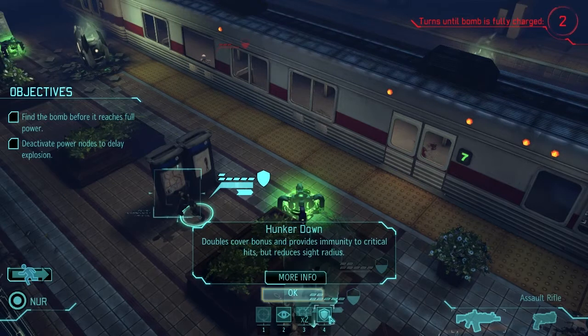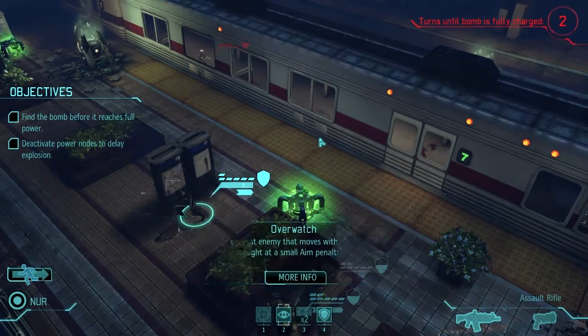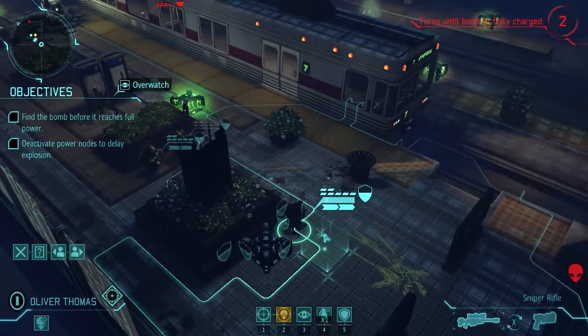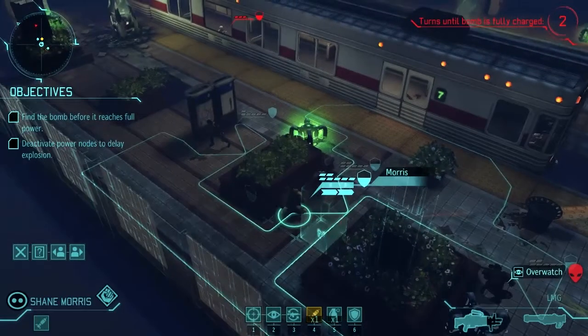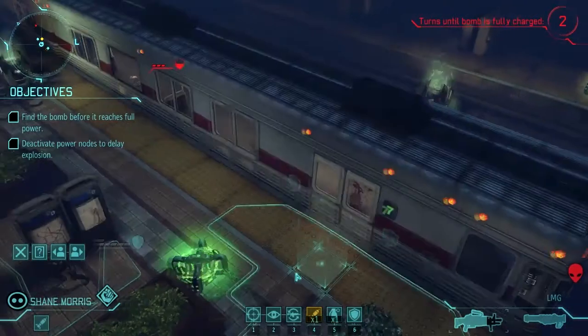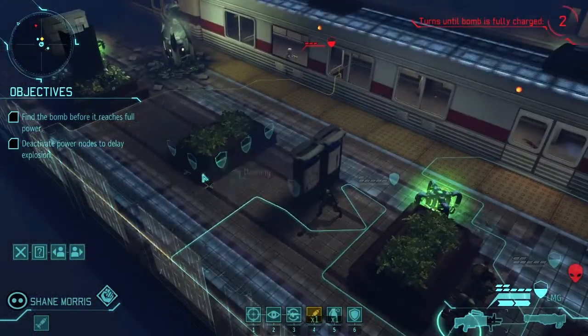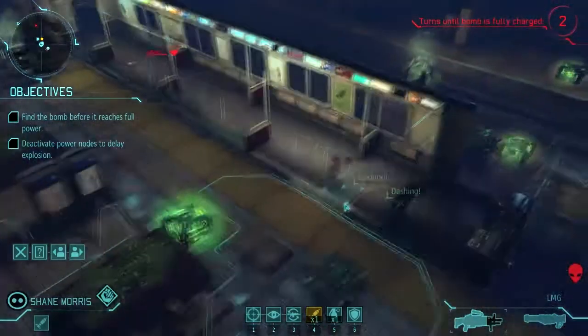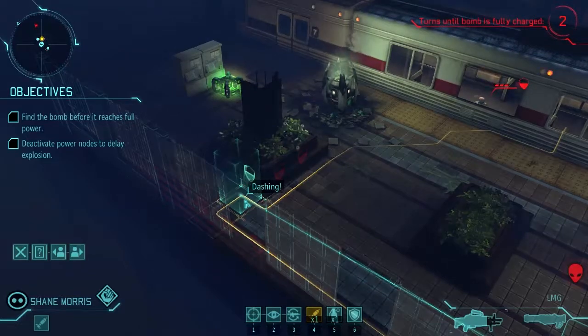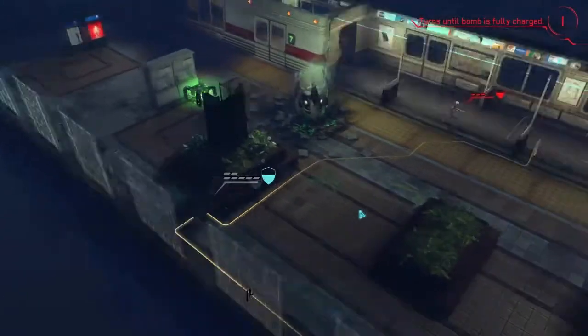What does this do? Provides immunity to crits. Double cover bonus. So he can move up here. So I'm just gonna go Overwatch, in case he moves. And this guy, I'm gonna go in Overwatch. And this guy, I don't wanna kill that Sectoid. I want to keep him alive to stun him, but I need to get to a bomb, a disarming thing, so I'm gonna do something stupid and run all the way.